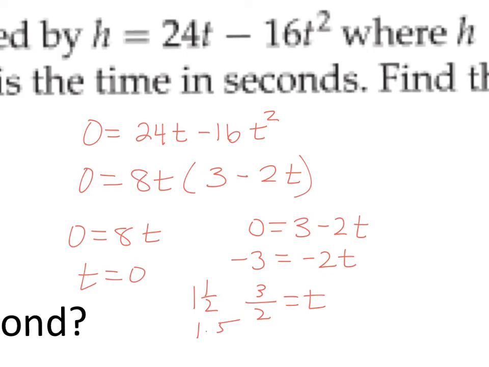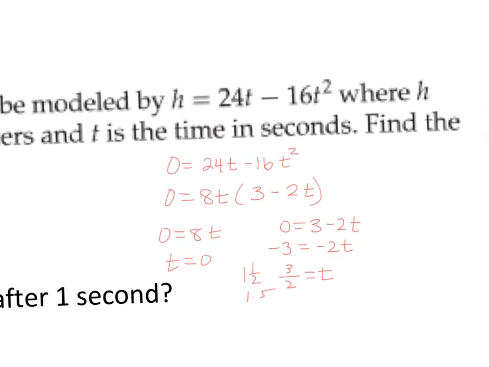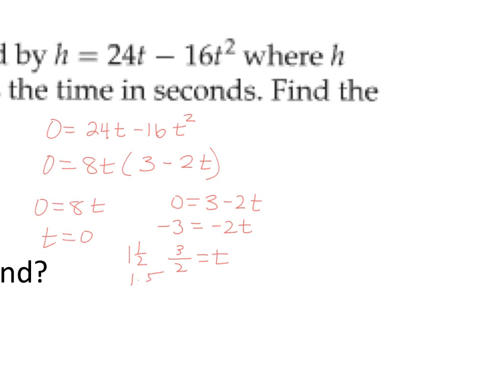Now, what I do need to do is we need to start kind of talking about what does all this mean? How does this relate to things that are going to be kind of coming up here soon? And what this is saying is, okay, remember, no matter what, time is on our x-axis. Time is actually on our x-axis, and in this case, height would be on our y, okay? And so if I'm looking at this first guy where it says t equals 0, that means at 0, the kangaroo is hanging out on the ground. That should make sense. No time has passed, so the height can't have gone anywhere.